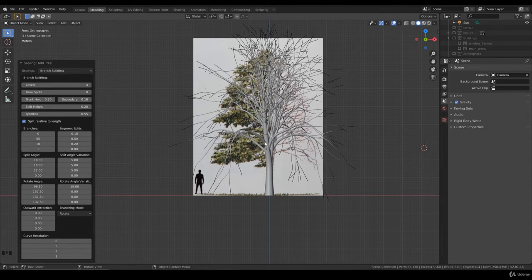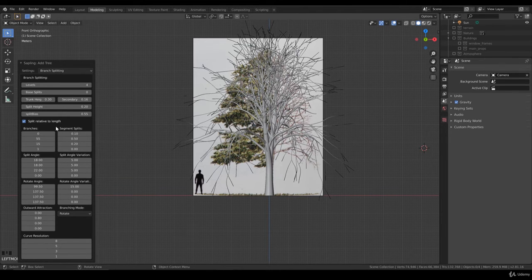So you have the base branch is split by 55 times, and the second one for 10. And I want to increase that one. So we have way more splitting, and that's good to have a thick tree with a lot of leaves. There are more values you can change, but these are for the experts, for the professionals who want to really focus on the perfect tree. And what I like to do with you is start making a good base tree.